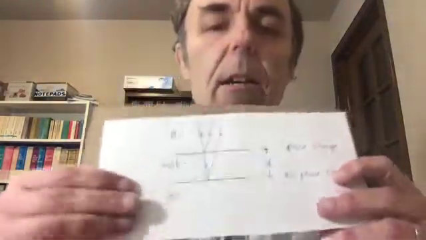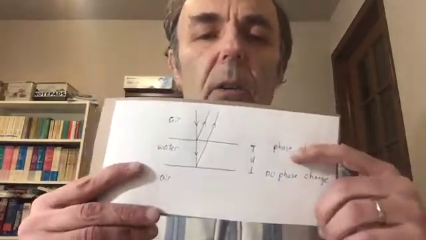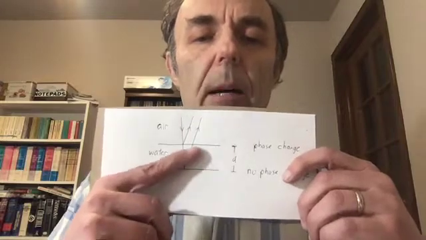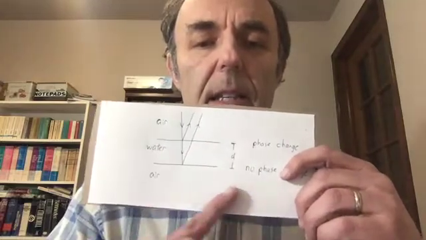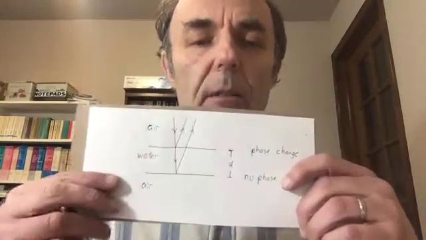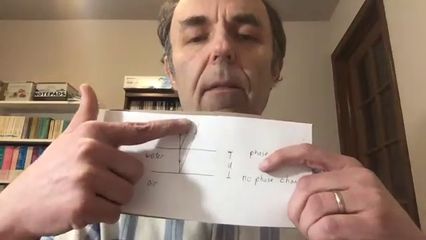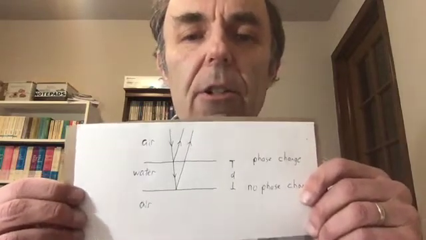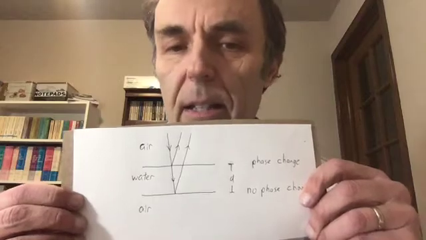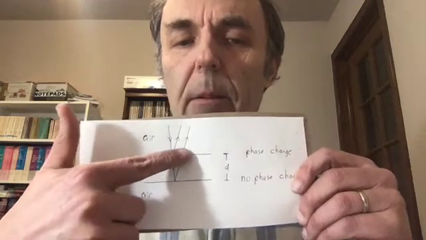Okay, so here's our bubble. The bubble is actually a huge thing. We're focusing in very closely at the wall of the bubble. So the bubble is a great big thing here that goes on forever. This is the outside in the air, this is the inside in the air, and this is the very thin wall of the bubble. Light comes in and it hits the top air-water surface and reflects. Now you're going from air to water, so you get a 180-degree phase change in the phase of that light. Then some of it gets transmitted and reflects off this lower surface and comes back up and goes out.